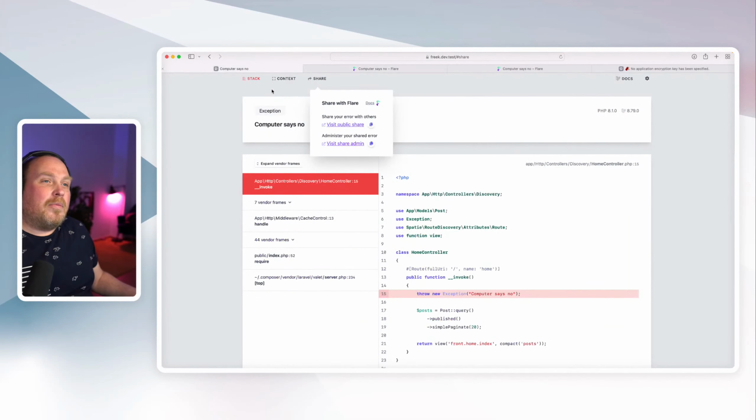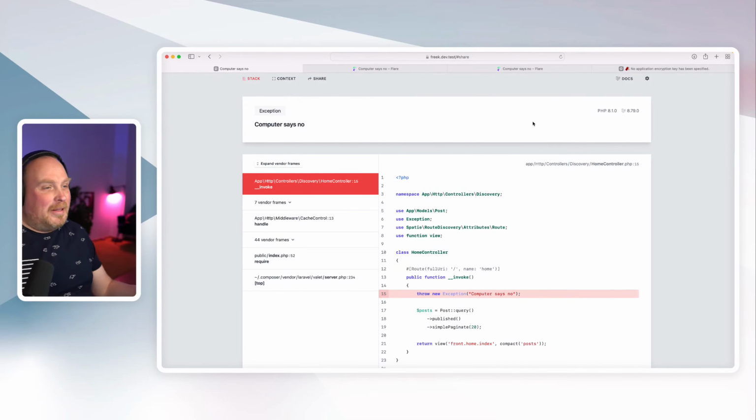Now, we have here that two-link system with an admin link. In all honesty, we think we can make this simpler, and we have a couple of ideas on this that we are going to implement soon. And probably we're also going to change that we only keep your exception there for a limited time. So even if you don't do anything, your exception will get scrubbed from our system. Okay, let's maybe move a little bit on.